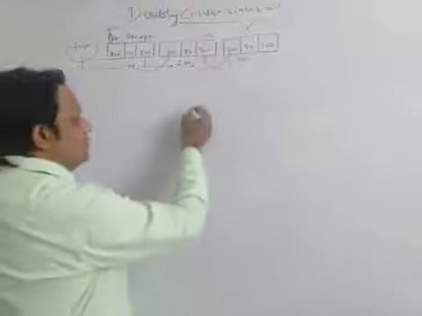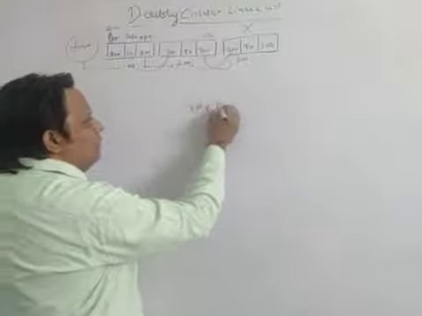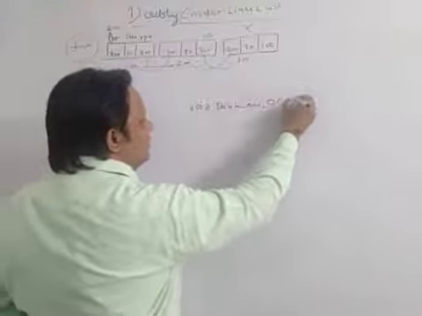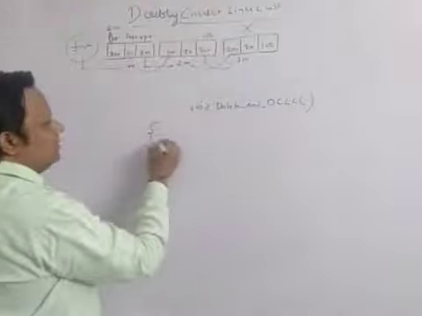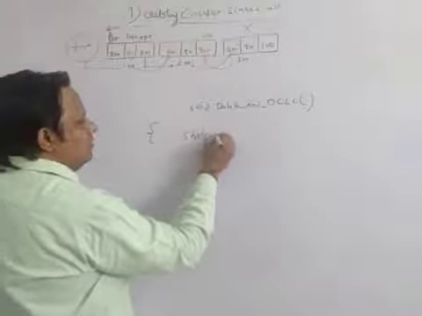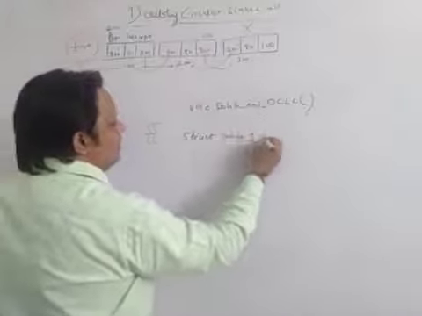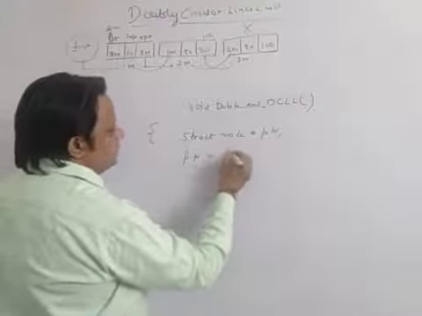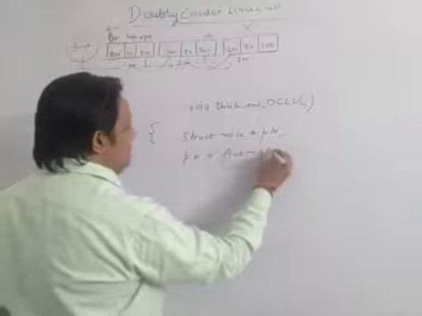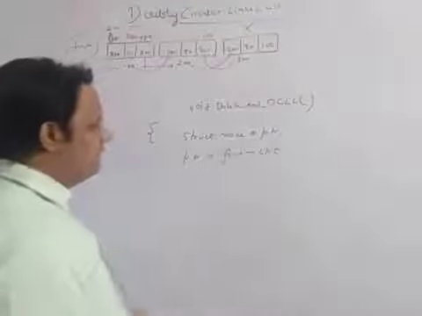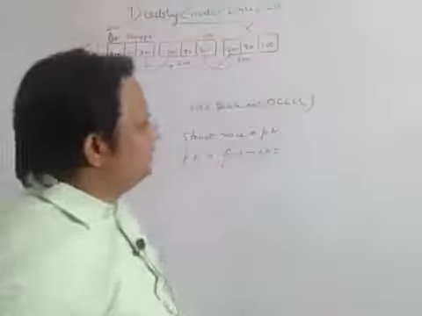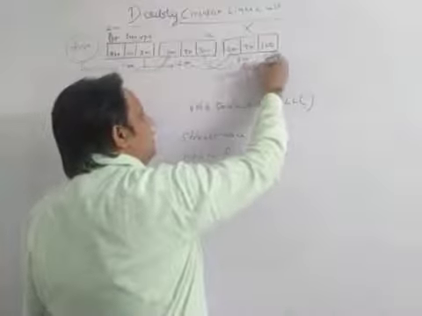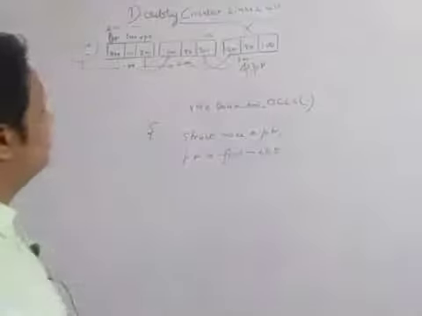So let's write the code for this. void delete_end in case of your doubly circular linked list. So I'm writing a pointer, struct node star ptr, right? I'm moving this pointer to the last. So last is first arrow LPT. This is very easy in case of doubly circular linked list. First arrow LPT will move to the last one. So now your PTR is pointing at what? 300. Now with the help of this PTR, I'm going to change the addresses.